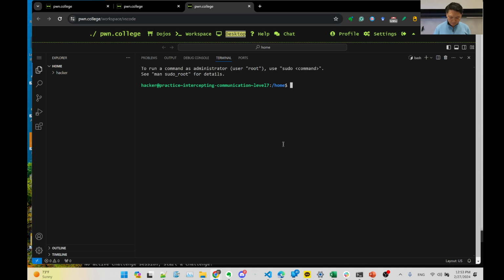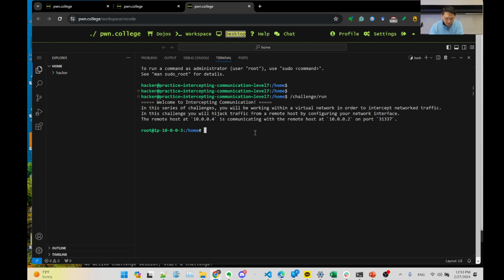Okay, level 7. Let's see the challenge. Run. So we will hijack traffic, okay, and the remote host 10.0.0.4 is communicating with the remote host 10.0.0.2. Okay, let's check the remote is live. Let's ping 10.0.0.4.